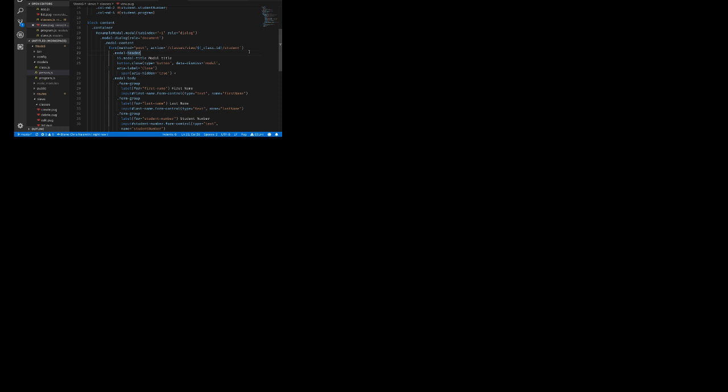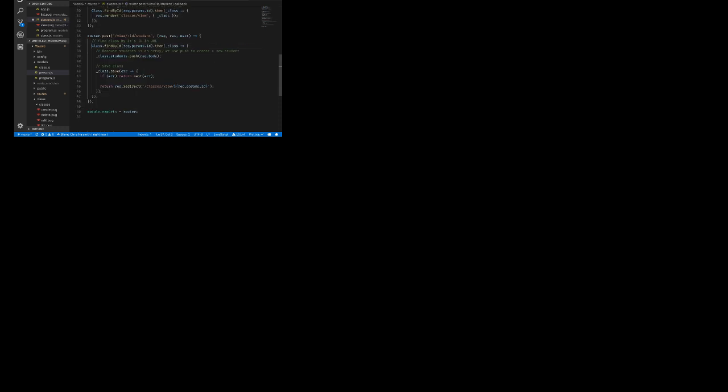Then they introduced something into the language called promises. And what a promise is, you can think of it almost in a similar way as like a Boolean. So it's either true, meaning that it successfully did whatever it was supposed to do, or it's false, meaning that it failed.